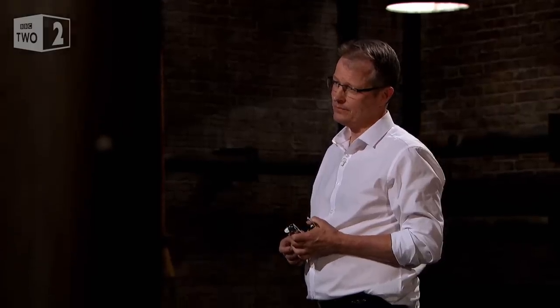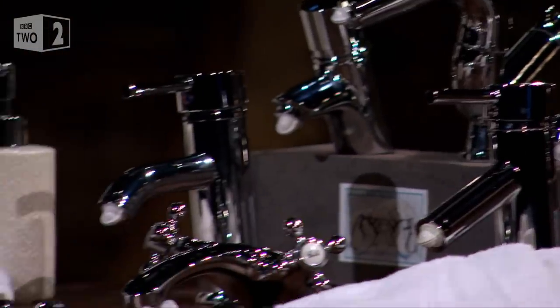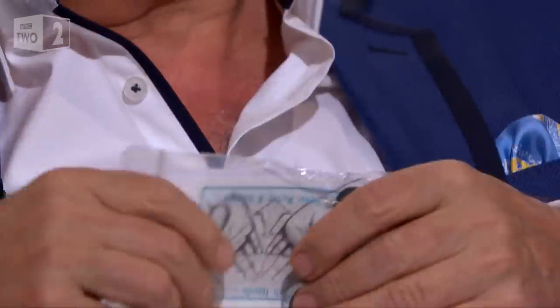Nigel's demonstrated his eco-invention can pass muster in a commercial environment. Now, Tuukka Suliman wants to know if the product can make a splash in one particular multi-billion-pound sector. The big water companies, would they benefit having less water use? Yes, they would. They definitely have a mandate to reduce water use. I've had talks with the water utilities. And what have they said to you?